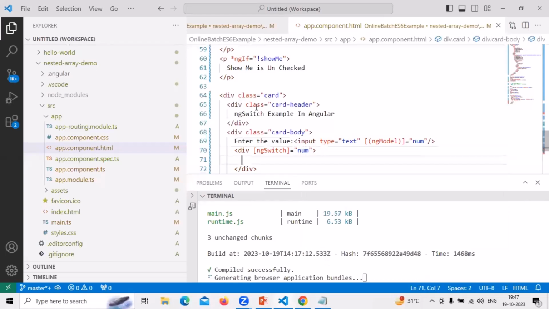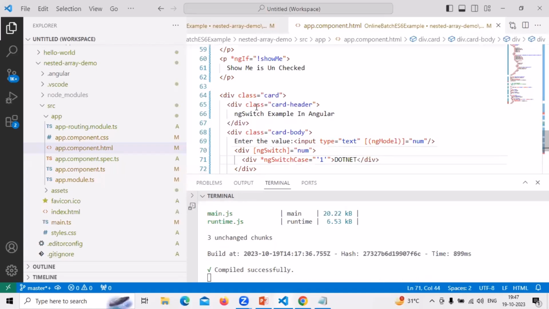Then inside the div element we use an inner div element where we are going to display some messages. For that we write the directive *ngSwitchCase equals single quotation 1. If the value is 1, it is going to display .NET.